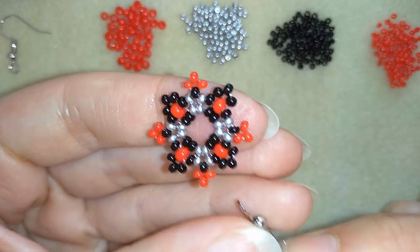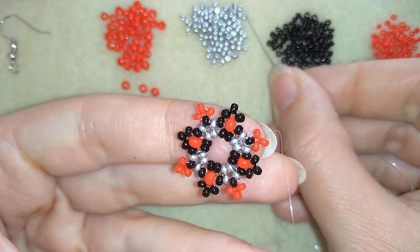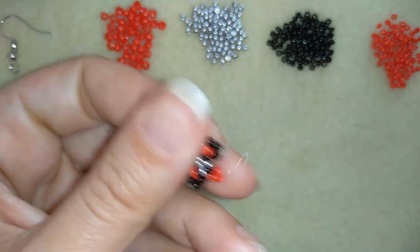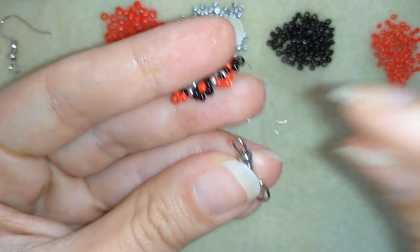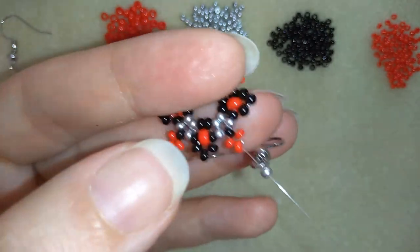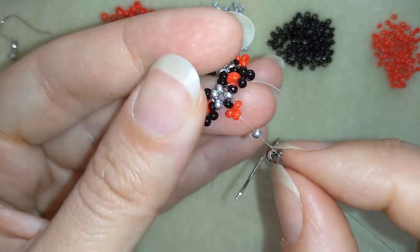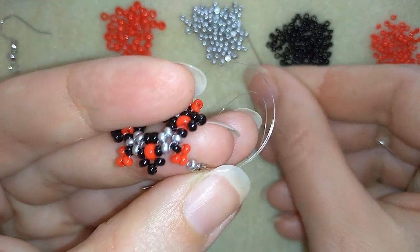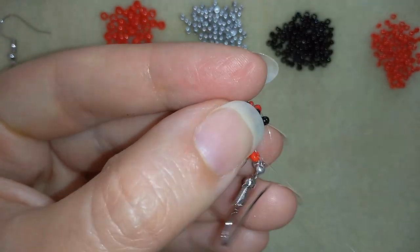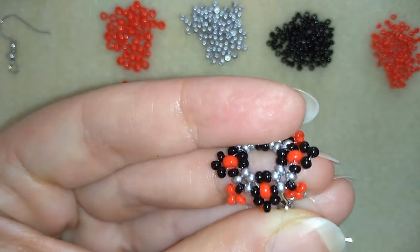Okay, so now we're up to this part where we're making an earring. I'm exiting out of this red bead and I'm taking one silver bead. Then what I take is my ear wire. Okay, one silver, my ear wire. Slide those down. A silver, an ear wire. Then one more bead, okay? And I'm going back in circle through this one. Okay, now I'm going to reinforce this part and make a knot.